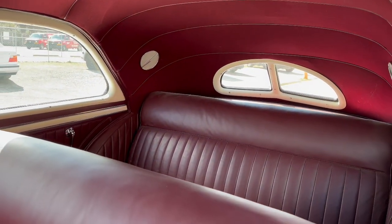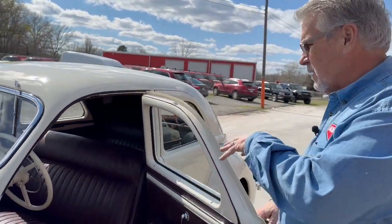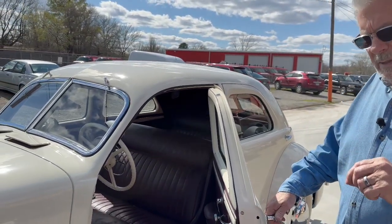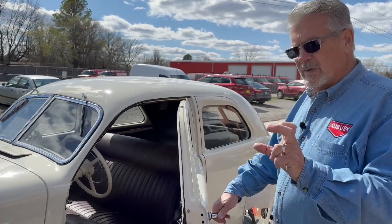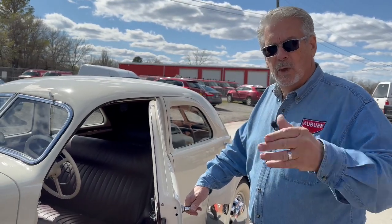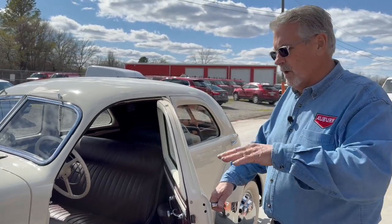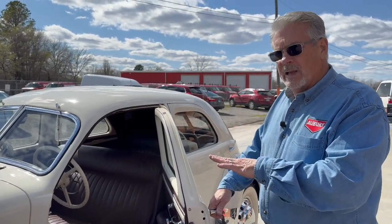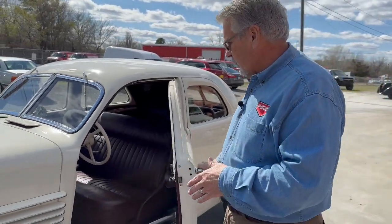It's a four-door car — you can bring the family, the windows roll up, it's quiet. Remember, in 1936–37 when these were delivered, people were still driving Model A Fords, the national speed limit was 35 miles an hour, and most roads were dirt or gravel. This is a 100-plus-mile-an-hour car. In fact, a lot of Cords have a little plaque on them guaranteed to have been driven over 100 miles per hour by Ab Jenkins, a race car driver and test driver who held all kinds of records in one of these cars.